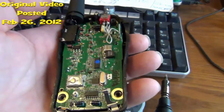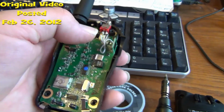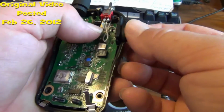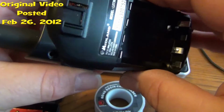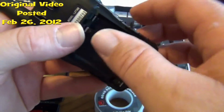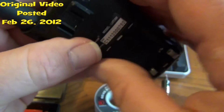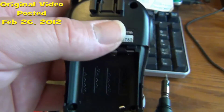And we'll go ahead and reassemble the radio. Push the button. Oops. Take our regular talk button and put it on there. And then we will put it back together. Be right back.